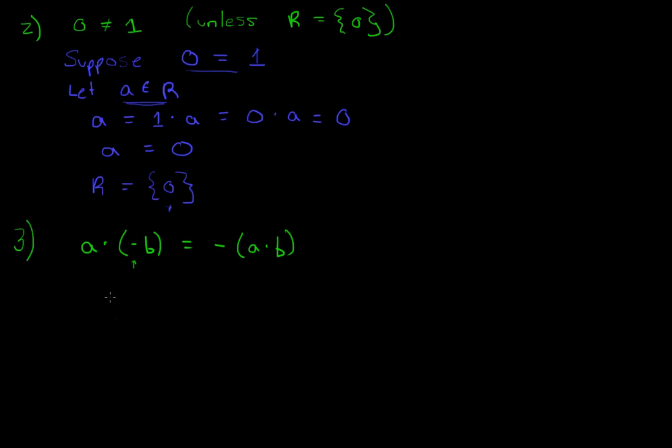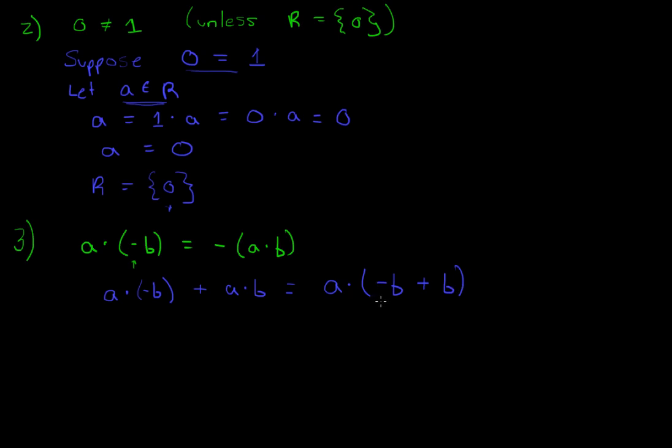So I'm going to start by taking the expression a times negative b plus a times b, and I'm just going to work with this and see where we can get with it. So we have an a here and an a here. They're both on the left, so we can use the distributive property of rings. So we can essentially just factor that a out: a times (negative b plus b). And if you distribute that in, you'll get this. So these really are the same.